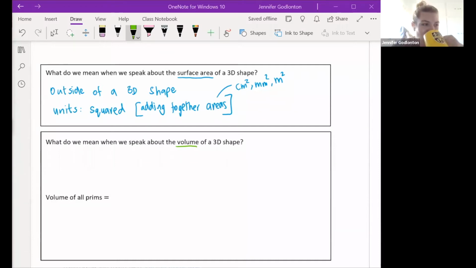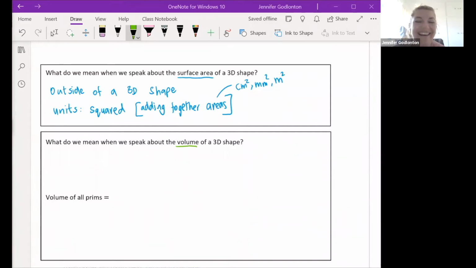Ma'am, today we learned about the 3 shapes, and we said that the units is squared, right? And today our sir told us it's a 3D shape, something like that. So when we're dealing with volume, that's what I wanted to ask. Isn't it supposed to be 3D shape? Yes, you're absolutely on the right track here.